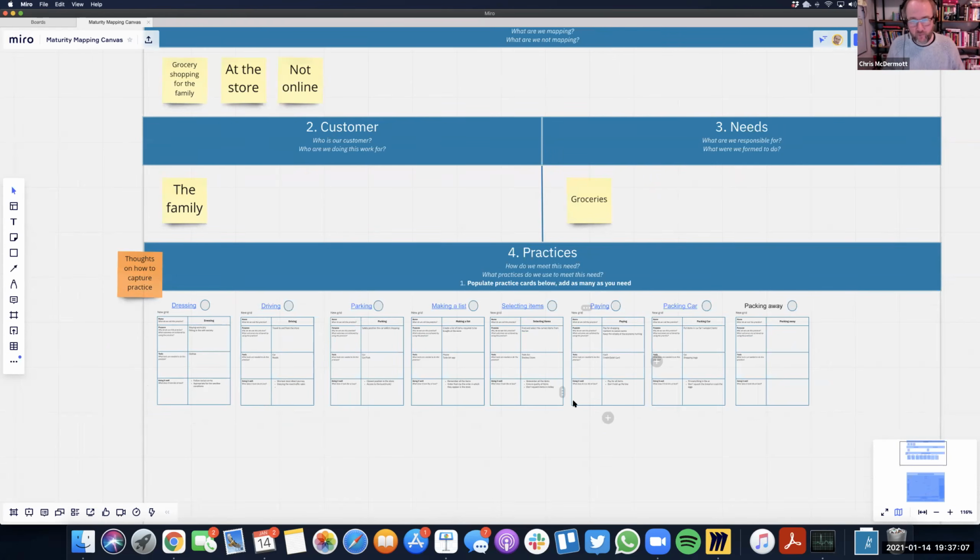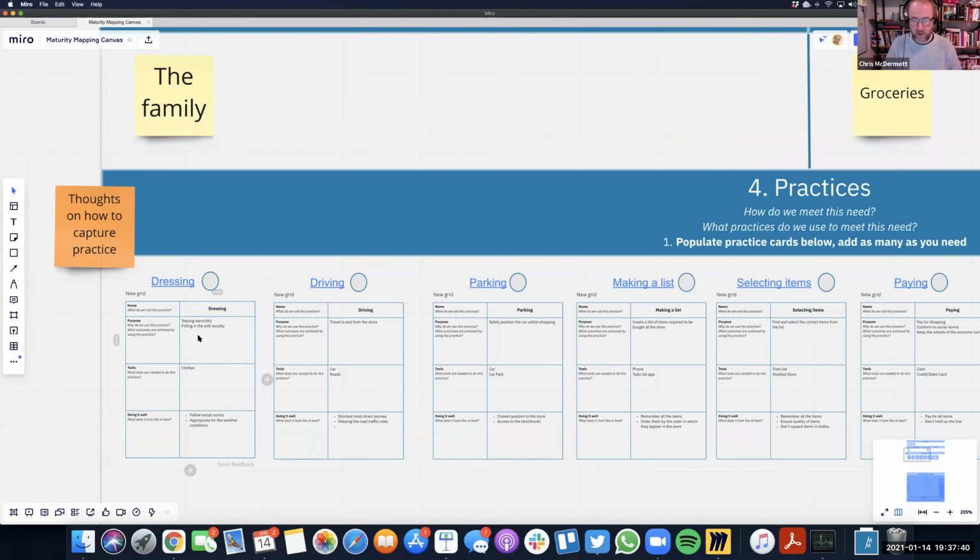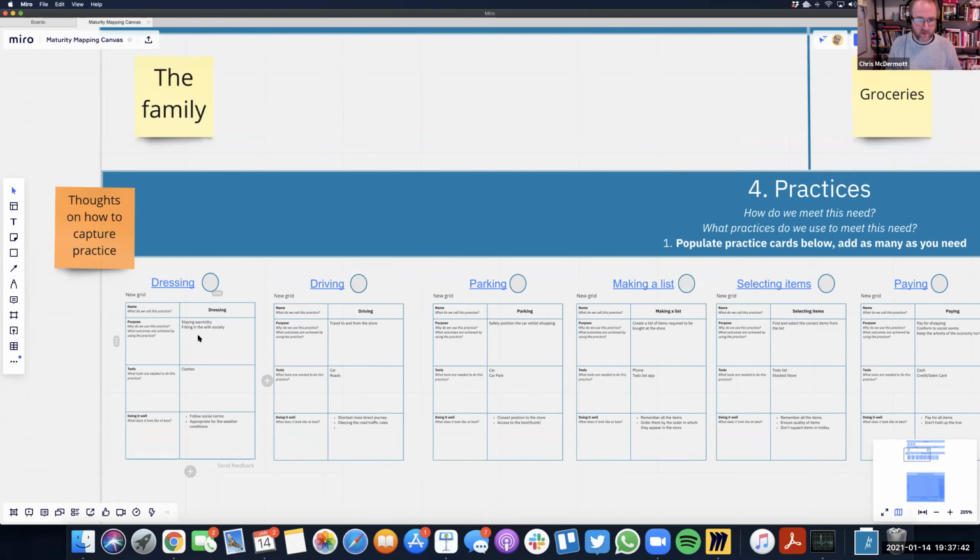With teams, we can do a kind of silent post-it noting of all the things you do. Kenny, whose second name escapes me, from the domain-driven design community, has spoken about how he's done event storming to understand all the practices a team would do prior to analysing them. My lean background would use value stream mapping, looking at the steps we would go through to fulfill that need and then identifying those practices. So what practices do we need to meet the need of getting the groceries for the family?